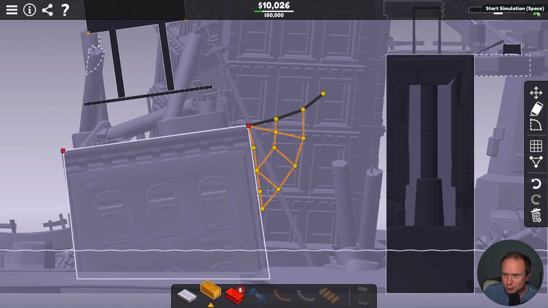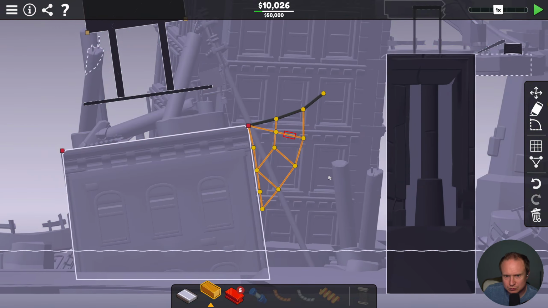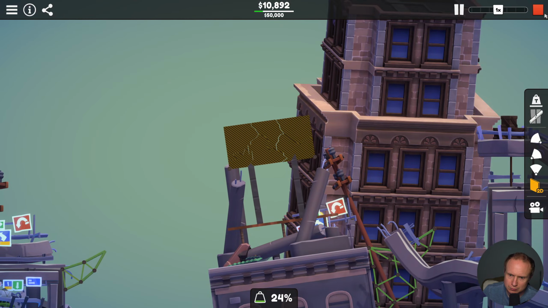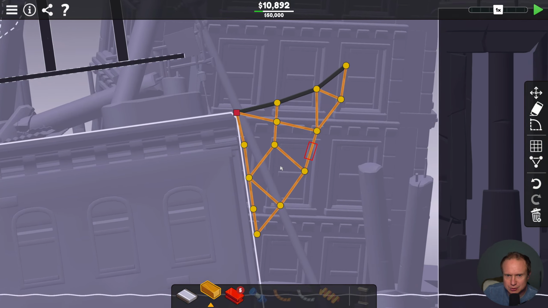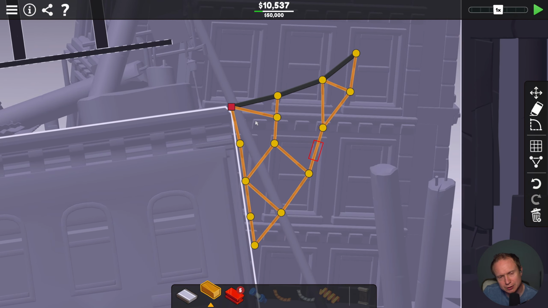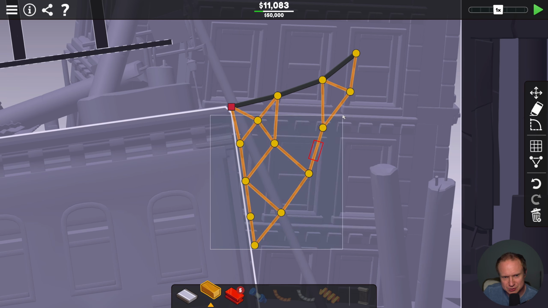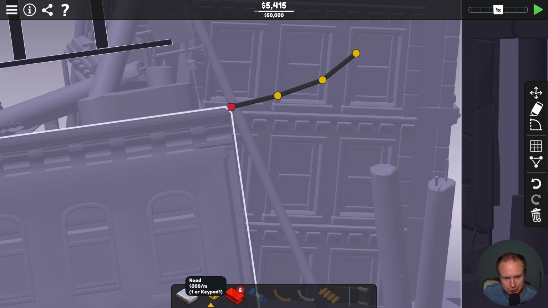So I think these are all bowing out. So I think that will actually support itself. Famous, albeit incorrect, last words there. No, that's not even close to doing what we need it to do. Nah, and then this just starts looking like an absolute mess. I think we can do better than that.